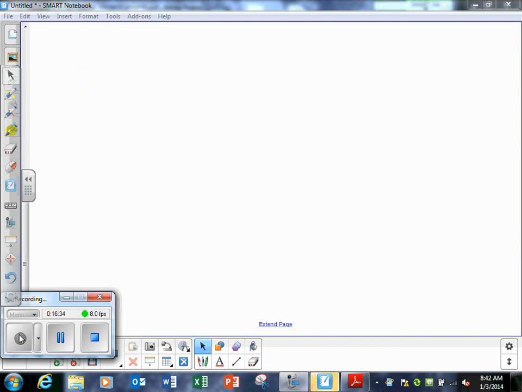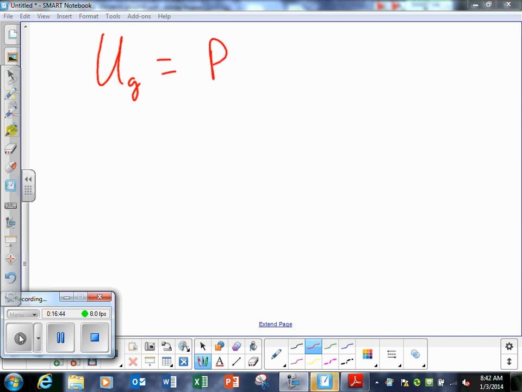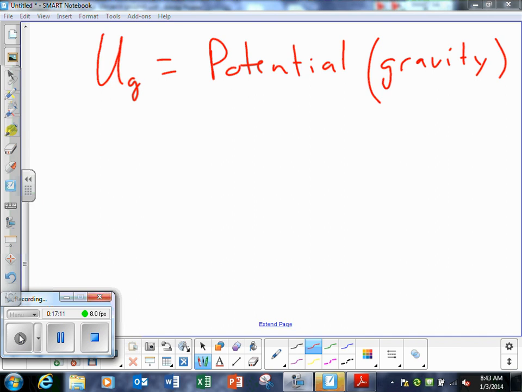And then today we're going to talk about potential energy due to gravity. Okay, so this is potential due to gravity. There is more than one kind of potential. We're going to talk about spring potential energy, which would be dart guns and bungee cords and things like that. We're not going to talk about chemical energy really besides today, but E equals mc squared, that's chemical energy. But this potential energy, subscript little g, is due to gravity.